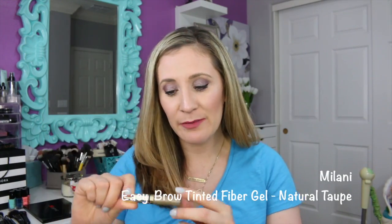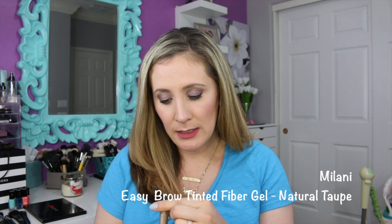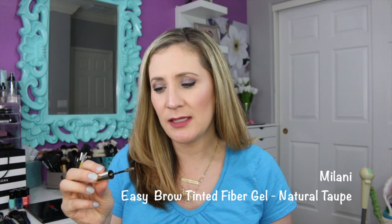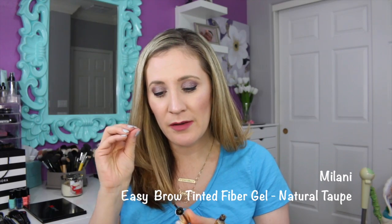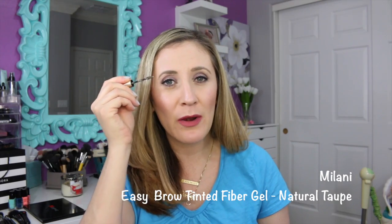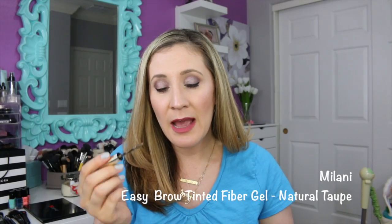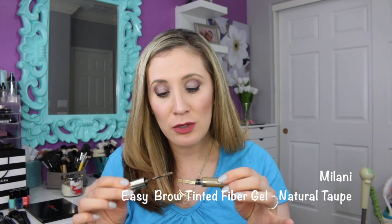Okay, so the last product I have from Milani is the Milani Easy Brow Tinted Fiber Gel. And I got the shade in Natural Taupe 02. I really love the brush on this. It is very small. So the bristles on the wand are very, very tiny, and that's something that I like. And it comes to a point, so it's really nice that you can comb your brows, but then you can also use the tip to kind of define or get in certain little places on your eyebrows. So I love the applicator. I like the packaging. It has little fibers that you can totally see when you pull it out.